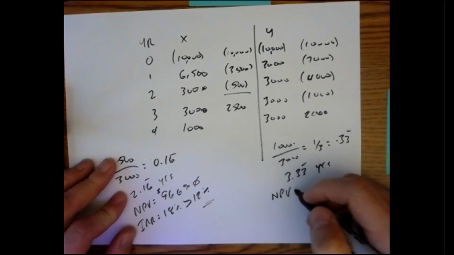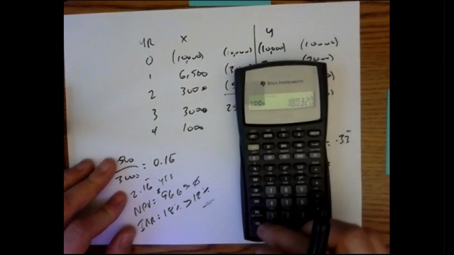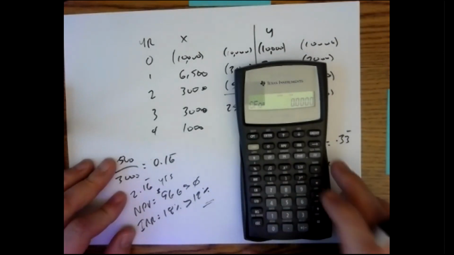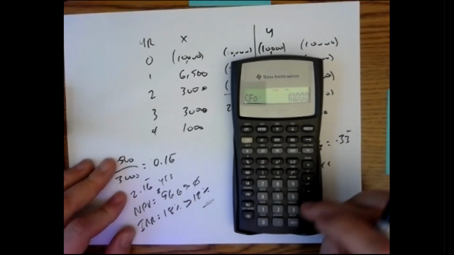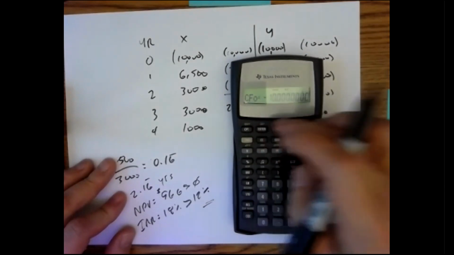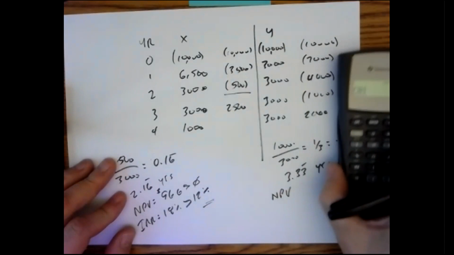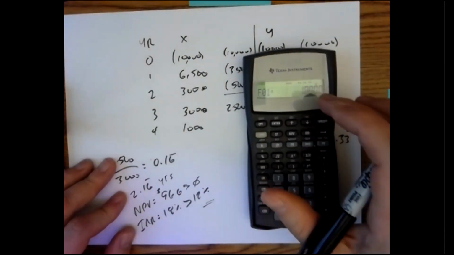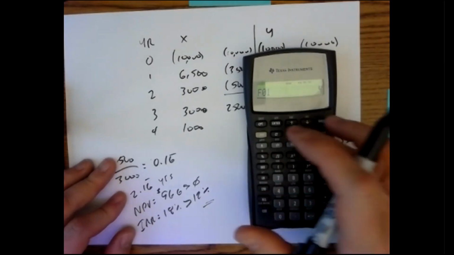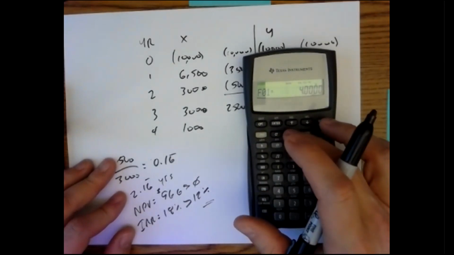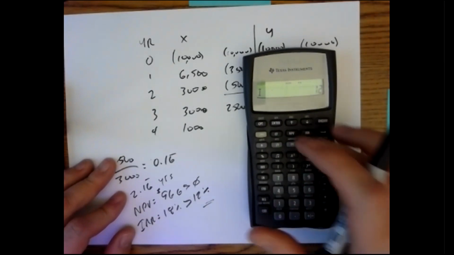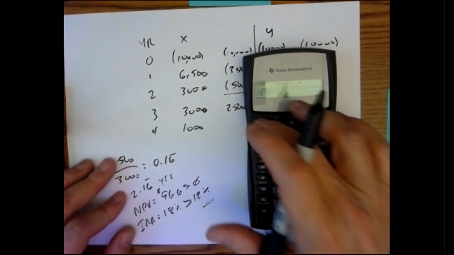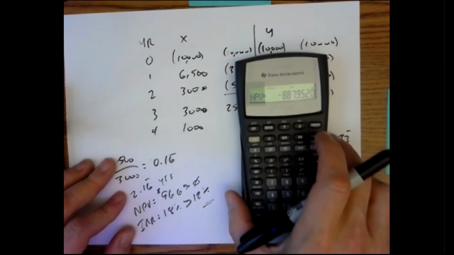Now we can do the NPV. I'll clear the cash flow just because it's easier. Our initial outlay is a negative 10,000. Hit enter. Our cash flow one is 3,000, hit enter, and then it repeats 4 times, so F01 is 4, and that's it. Then we go to NPV, still a 12% cost of capital, scroll down, and compute NPV, and we get negative 888.